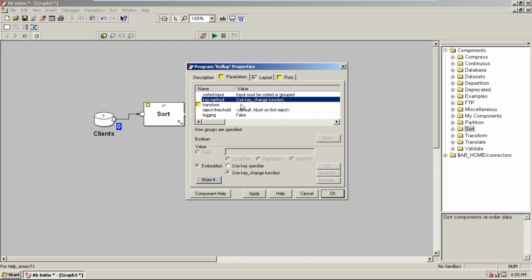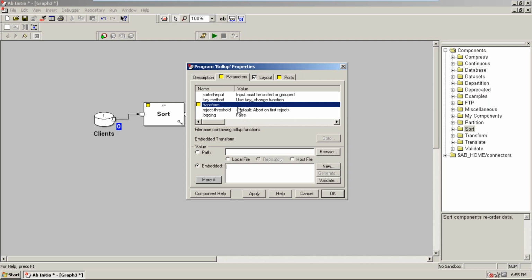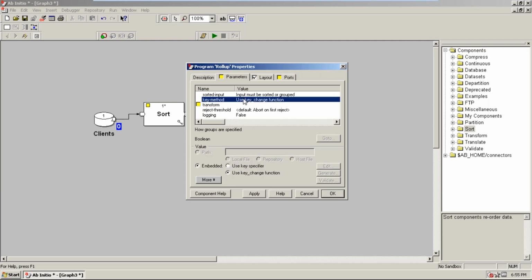Whenever I choose use key change function, then within the transformation I can define the seventh section. Okay, so now I have defined use key change function.